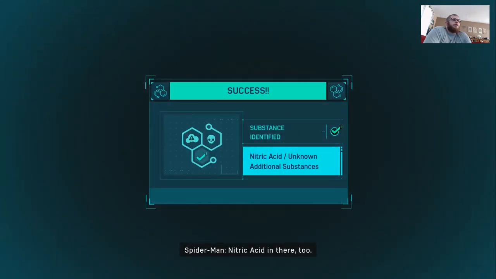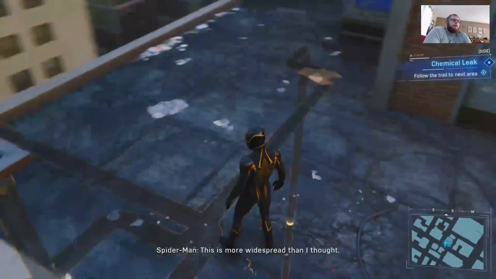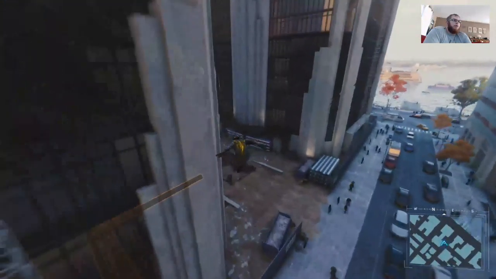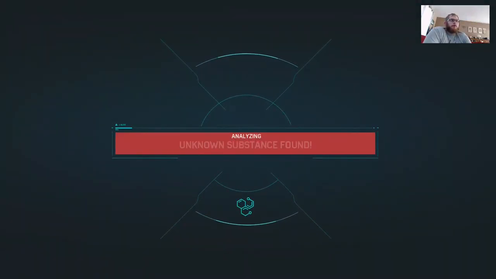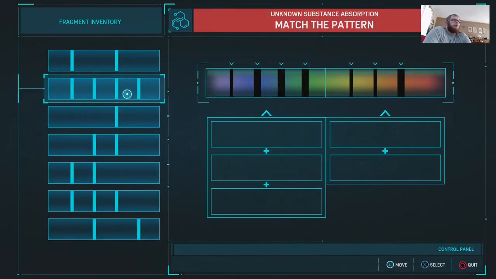Nitric acid. In there too. And additional, okay. Unknown additional substances. I'm on the right track. Just need to keep following the trail. Where does this go? This goes right here. Oh no. Construction. Big city like New York, there's always construction going on. That stinks to high heaven. Oh my. Time to find out what's in it.